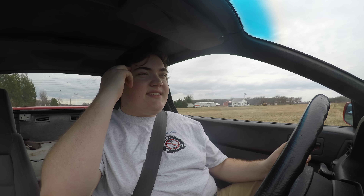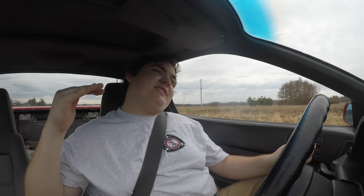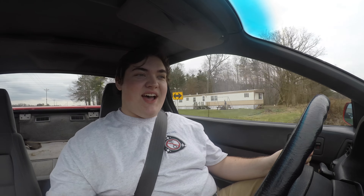Honestly, this car feels like what you would think an FC would feel like. The FC is kind of an iconic car and everyone gets this image or idea in their mind of how fast they are, how mean they are, and how quick they are. But totally stock NA rotaries - they're not that fast. I love rotaries to death, but they're not as mean and they don't rev as high as you would really think. Everyone puts that higher stereotype on them. Well, this one fulfills that stereotype. This thing sounds mean, this thing sounds good, it revs high, it's got power, you can dump it down in gear and it just sings.